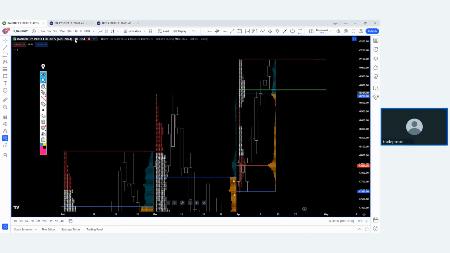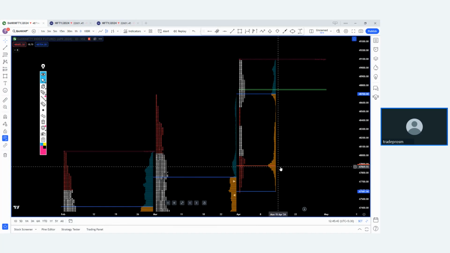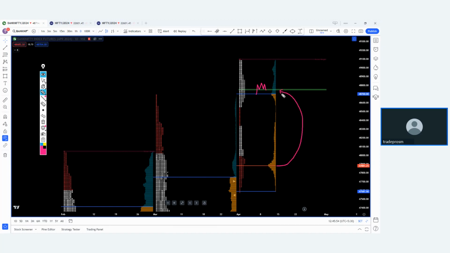But what is not supporting here is that the volume point of control is at the lower distribution. We have not pulled this volume point of control to the upper distribution. That means we need some more volume to come here so that this volume point of control may get migrated to the upper distribution. That means we need not dip into the single print. We need to hold on to this upper distribution and consolidate and build volume for the next couple of sessions, so that there is a possibility of the volume point of control shifting from the lower distribution to the upper distribution.